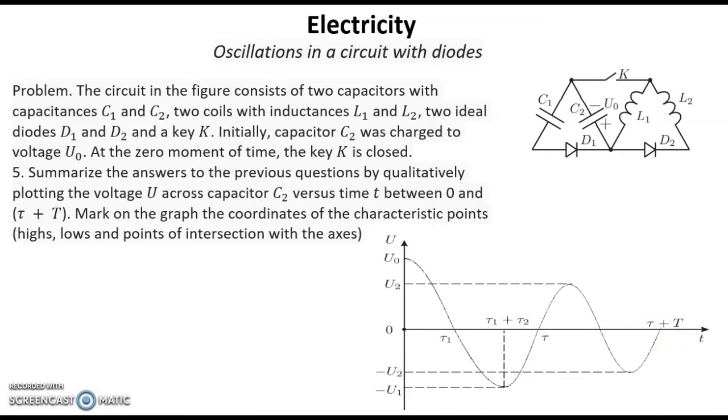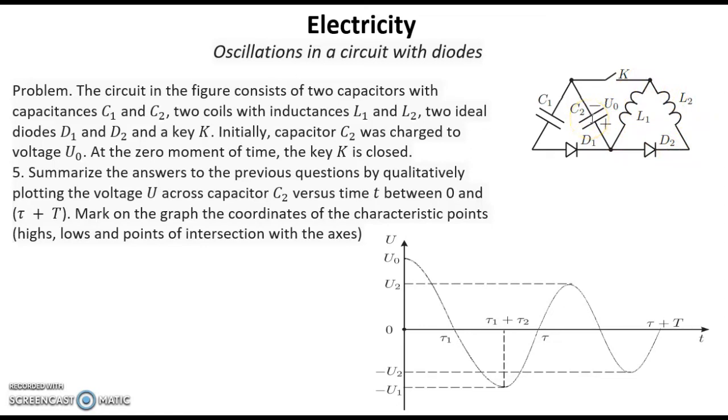The only thing that we have to compare is what kind of oscillations we have here compared to regular oscillations without diodes. Because if we have regular oscillations without this diode, we have a capacitor connected with two parallel coils, and the currents in these two coils are going in the same phase. But in our case we have a diode, and we see that the current is not going in the same phase. When we have a maximum current here, we have zero current here, and we have zero charge here.